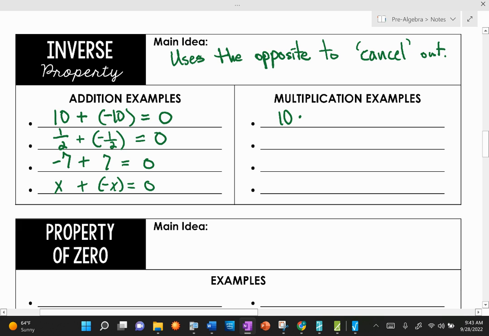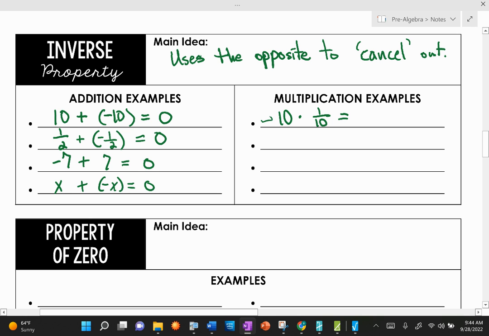So what's the inverse, or how do we get 10 to a 1? We need to think multiplication. So if I have a whole number, I have to multiply it by the inverse. Inverse means I'm going to flip that whole number into a fraction and put it over 1. So what's 10 times 1/10? It's 1. Do we all know why it's 1?